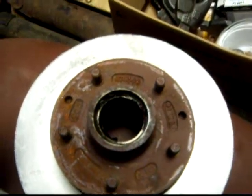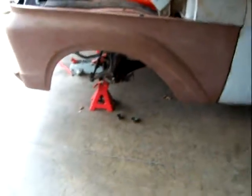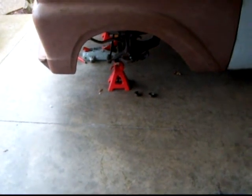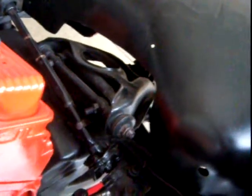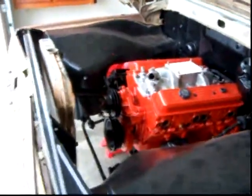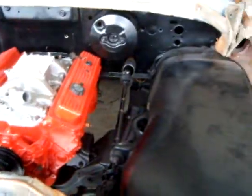So I went back to the drawing board on thinking about this, and this front clip was given to me years ago by another hot rod guy I knew. He's died since, and he told me this was a Camaro front subframe. Well, I'm beginning to think that what I'm dealing with here is a Nova. I think it's a Nova. So I called the parts store, and they're telling me that yes, a Nova in a 73 has different rotors and different brake calipers.